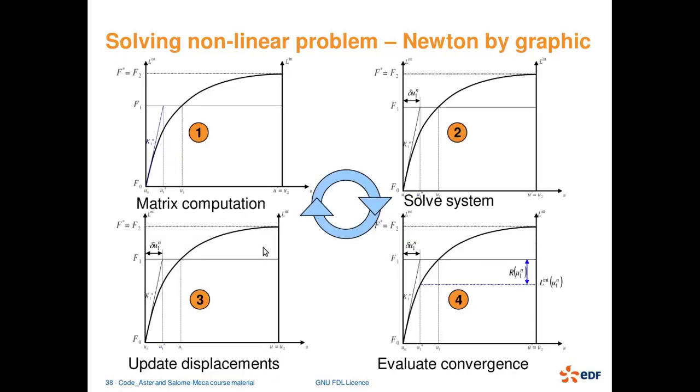Is not it? So what I am doing is I am first computing the tangent matrix. Then I am solving the linear equations to get the incremental deformation. Then I update the deformation by adding this incremental deformation to the original deformation to get a new deformation, and then evaluate the convergence. If convergence has not been achieved, I will repeat the procedure. So again I will compute a new tangent matrix here. So that's how the nonlinear solution proceeds.